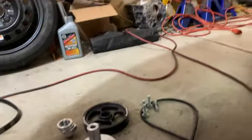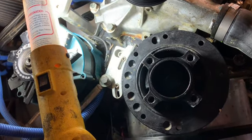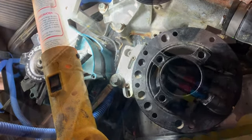So now I'm going to go ahead and get the crank pulley bolt out. And that way I can see where the key is in here, get this thing indexed to 12 o'clock perfectly, and then I can get everything checked as far as the timing pointer goes, and then start getting it put back together and get this thing timed.